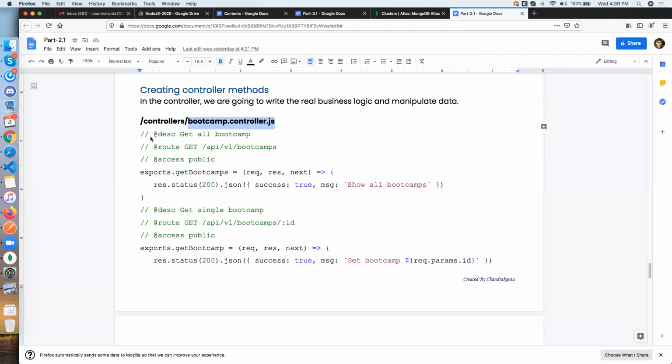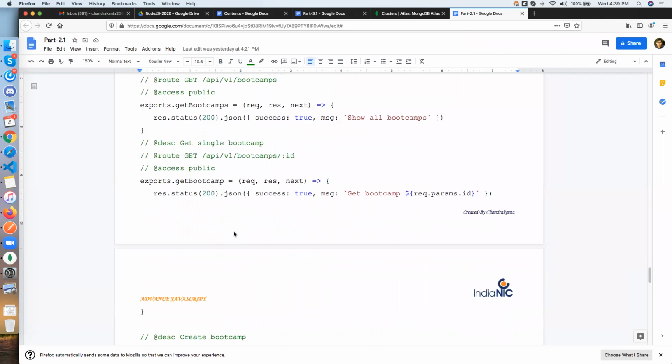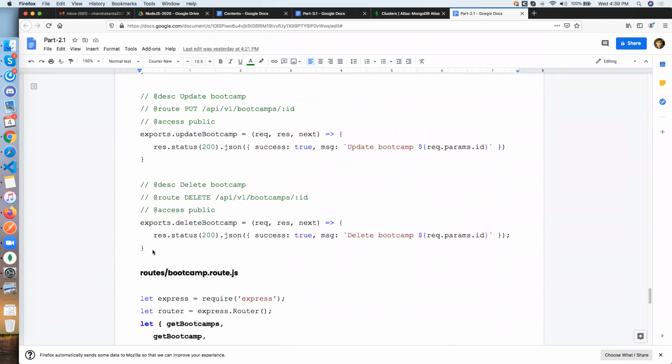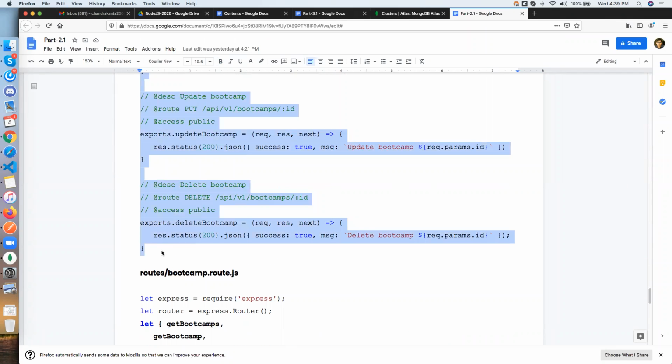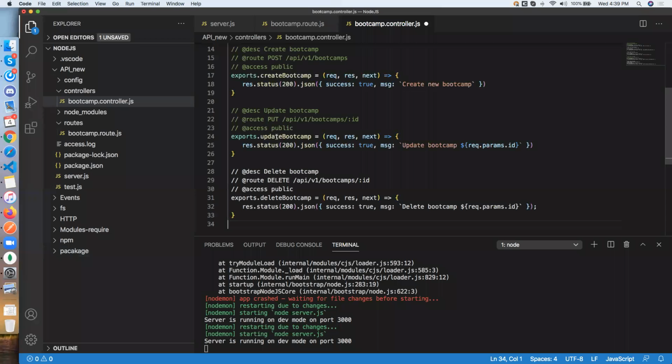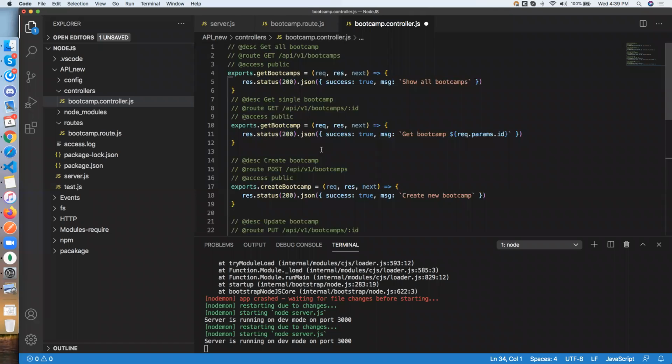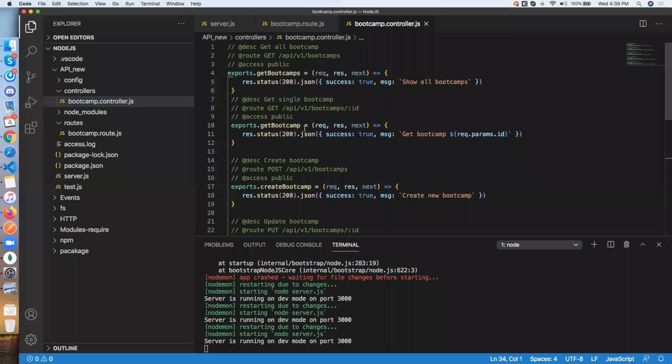So I'm putting all those codes, I'll explain later on. Right. So right now I created a controller file, bootcamp controller, and I've put all the code which is in the route file.